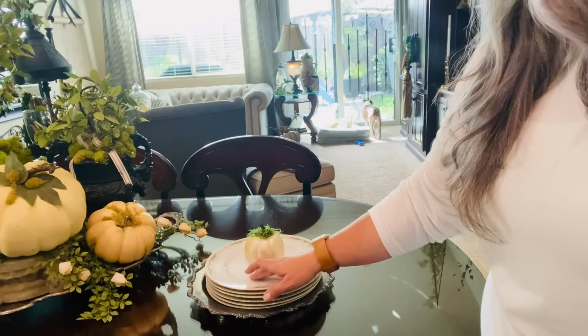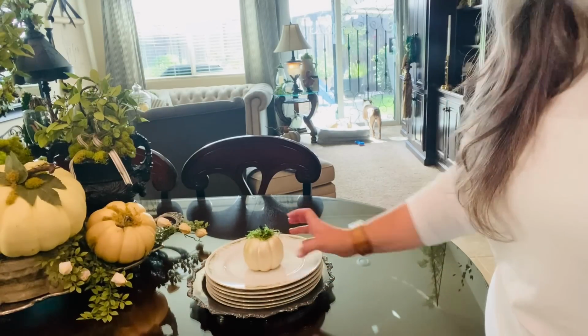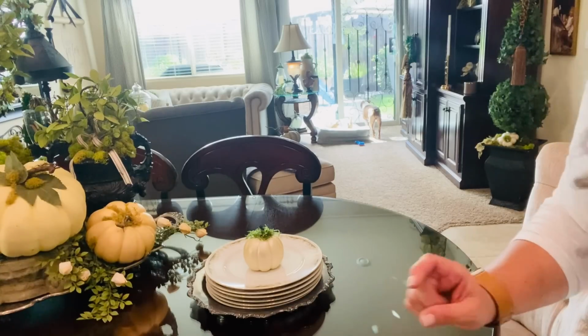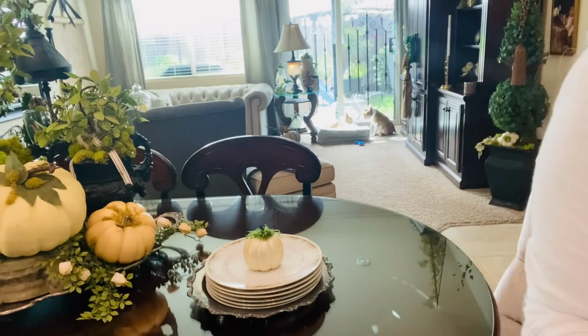But that is not all I'm going to put on here. I'm gonna add a little bit more because, you know, I'm Dina and I'm gonna layer. So let me grab a couple more things.